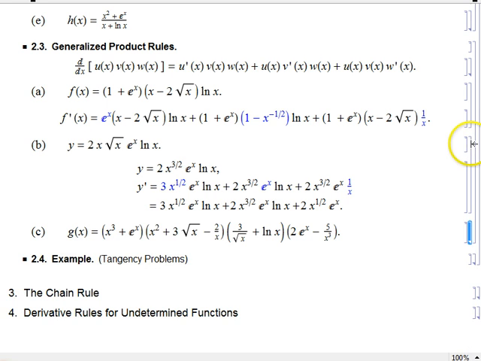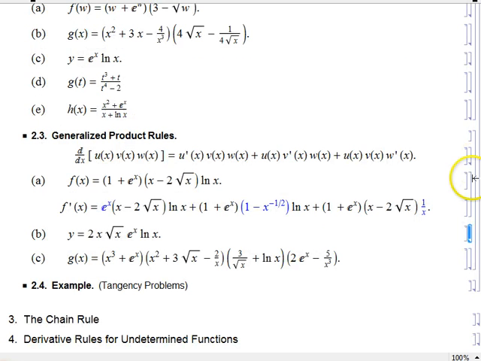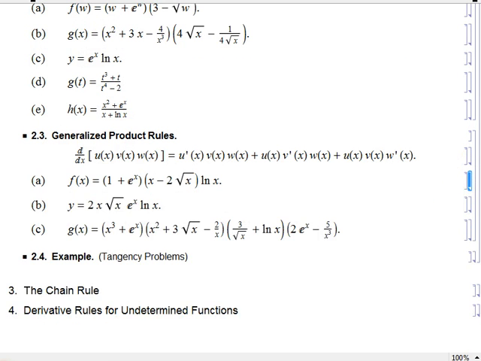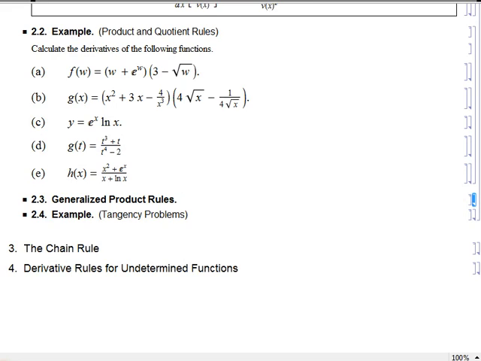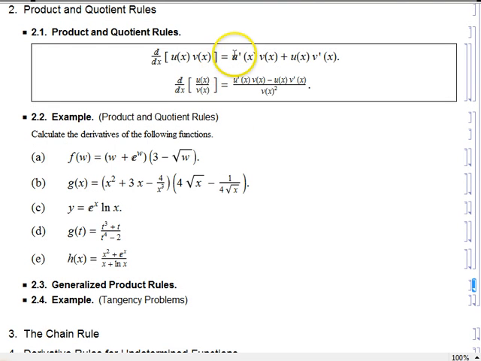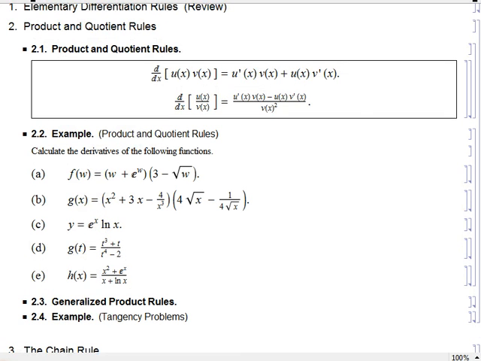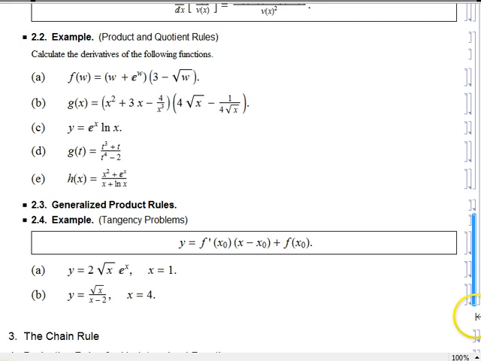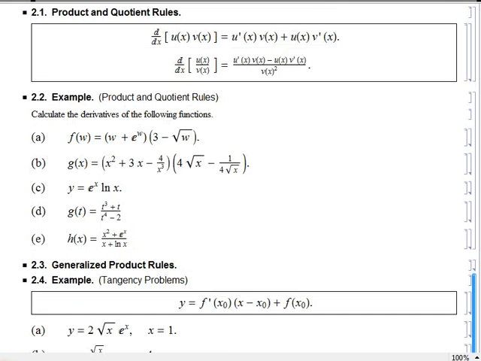These are the generalizations of the product rule. After the generalized product rule, you'll appreciate the brevity of this product rule here rather than some other notations. Just one more application, and then we're going to move on to the next topic.